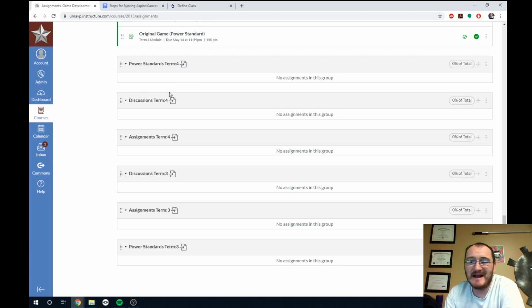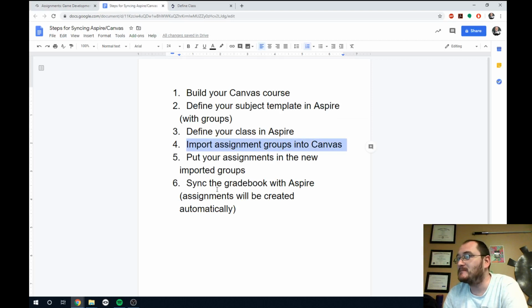Look, I have two different gradebooks. Like I said, I have my Canvas gradebook and my Aspire gradebook. And I just go in with my dual monitors and make sure everything is updated. But again, this might save you some time. So if you want to use it, please do. If you have any questions about it, please let me know, and I will be more than happy to help you out.